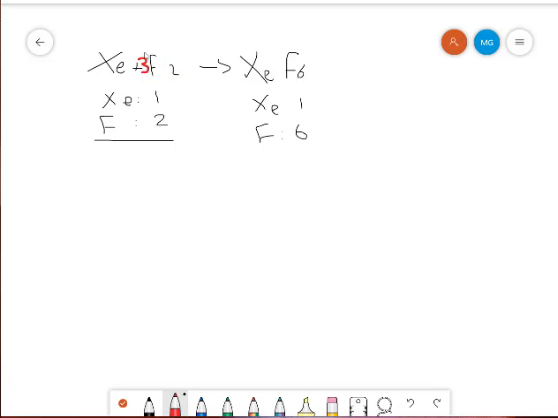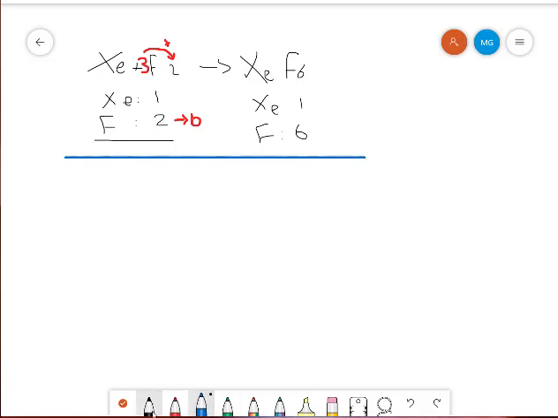Okay, so this means I can multiply the 3 and the little 2. It's like maths. If I put a 3 in front of the x, it means I'm multiplying the x and the 3. The same here. If I put the 3 in front of the F2, I'm going to multiply that 3 with the 2. That gives me 6 in total. And now I can see that it is balanced.